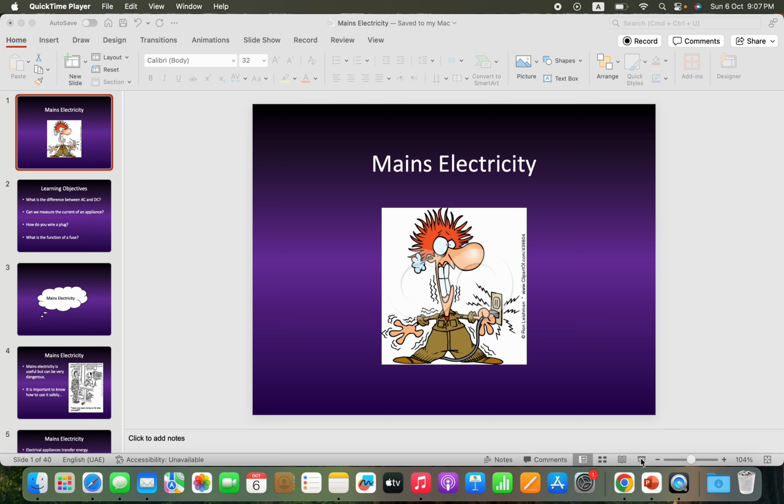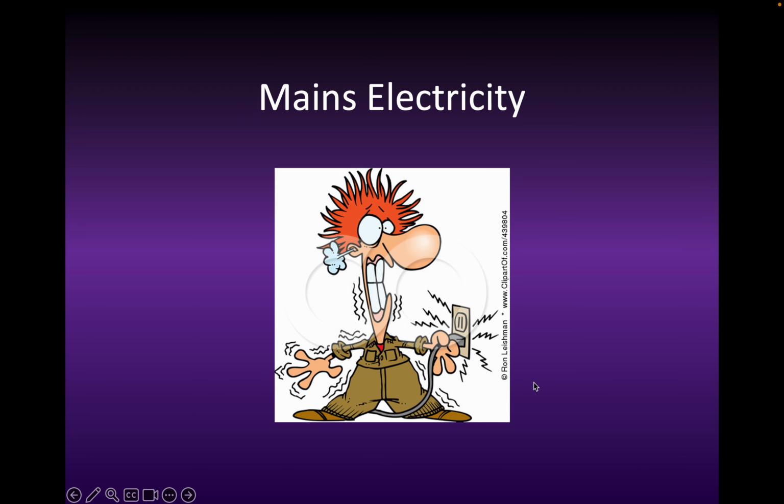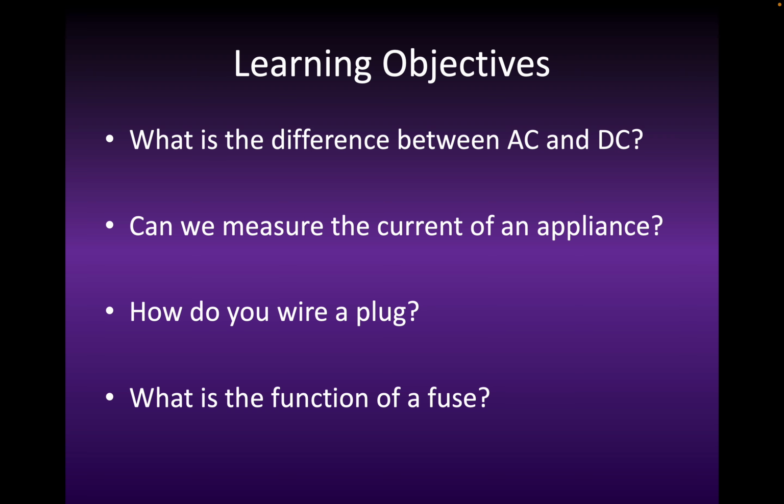Here's a quick revision video on mains electricity. So I'll talk you through it. Mains electricity is anything where you've got to plug it in. The sockets in your homes give out on average 230 volts of potential difference. So it's quite a lot of voltage, and you have to be careful you know what you're doing.